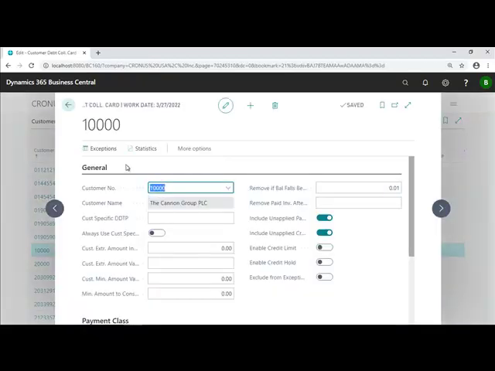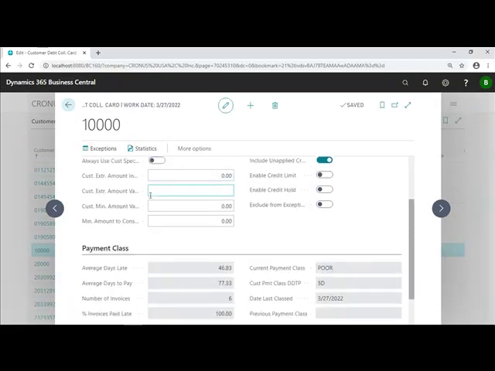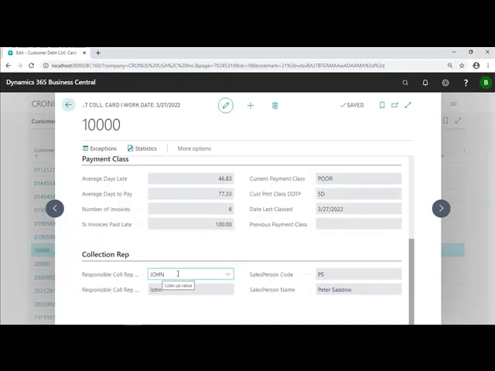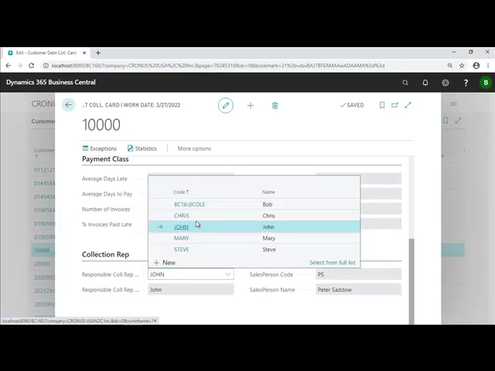It's also the place where you can specify a collections rep. So automatically, we've assigned the default collections rep, John. But we can change that here to be whoever we want. So you can open up an account and say, nope, this is not John's. Or John can open the account up.